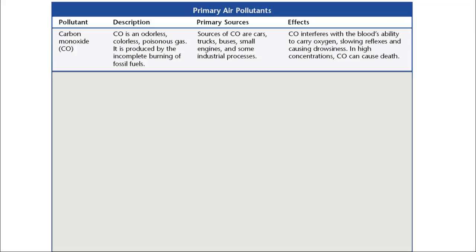First off is carbon monoxide. Carbon monoxide is a colorless, odorless gas that is poisonous, and it is caused by the incomplete combustion of fossil fuels. There's no combustion that's 100% effective, right? So when you burn gasoline in your car, not all of that gasoline is burned. Some of it is partially burned. And that partially burned fossil fuel, that gasoline, turns into carbon monoxide and is released in the atmosphere.